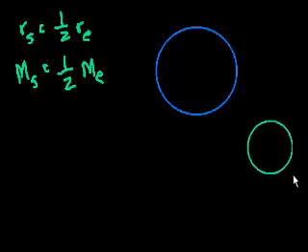So if you think about it, it's probably a lot denser than Earth, and that's a good problem to think about. How much denser is it? Because if you have half the radius, your volume is much less than 1/2, but I don't want to go into that now. But that's something for you to think about. But my question is, if I'm standing on the surface of this, so the same person, so Sal, if I'm on Earth, what fraction is the pull when I'm on this small green planet?